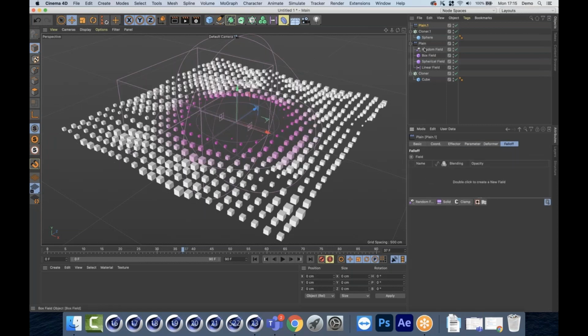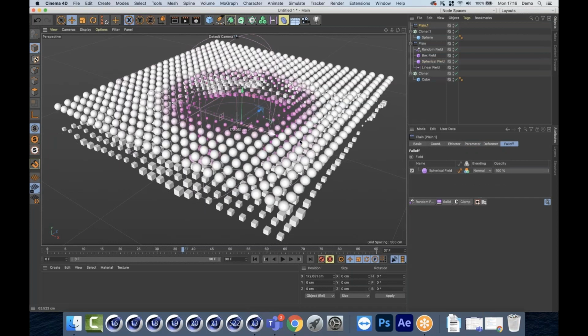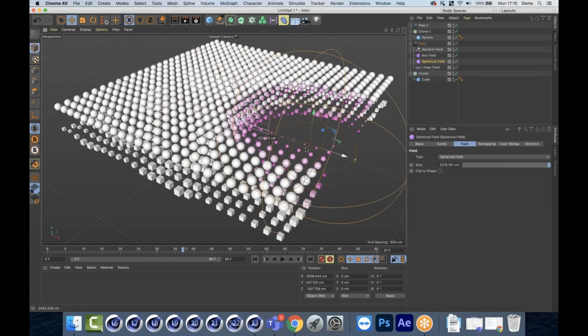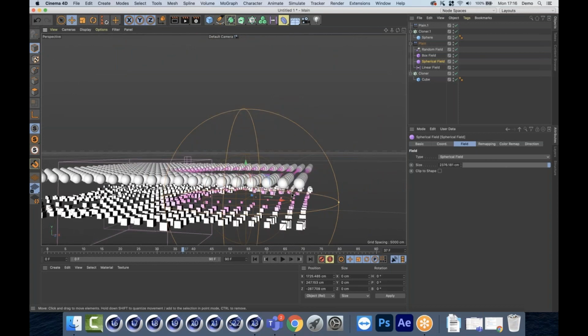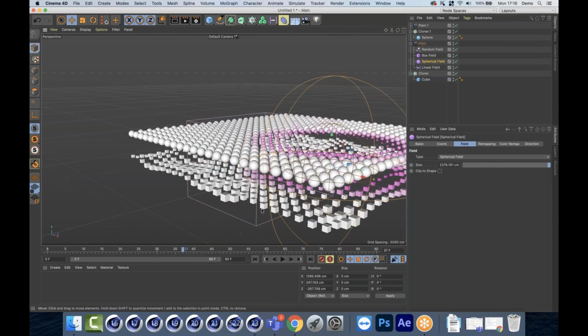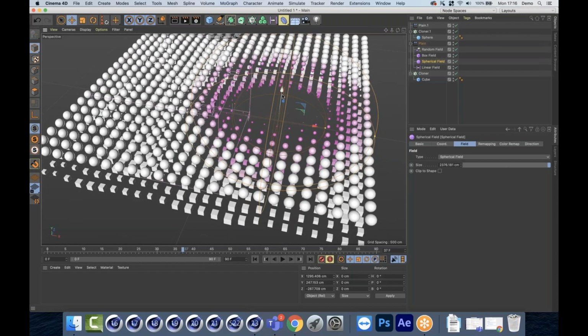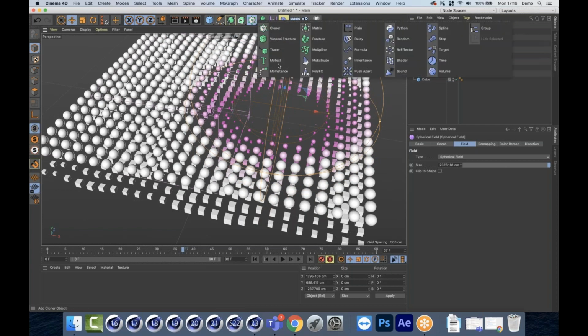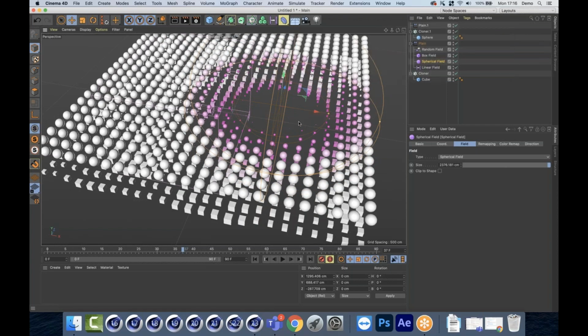With my falloff, because I already have a spherical field, I can put my spherical field in there, and now if I move my spherical field, I have one spherical field that is changing the scale of the spheres in one cloner, as well as the clones in the cloner below. So you can have all sorts of different cloners, all sorts of different MoGraph generators, everything that we experimented with the other week with all of these being controlled by the same field doing various different things.